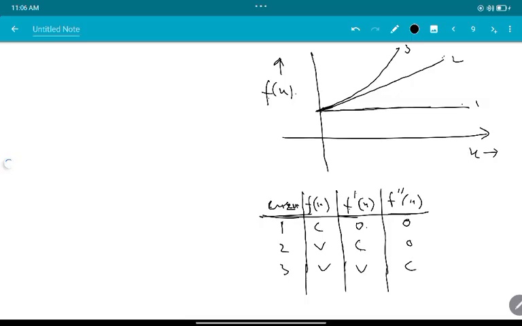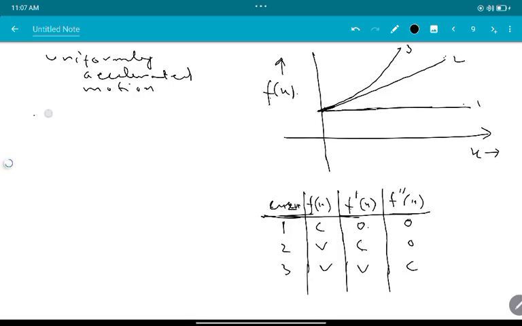In order to explain this graph, you need just to consider a uniformly accelerated motion. Here is uniformly accelerated motion. A simple example that I will offer so that it is quite clear for you. This table is clear for you. It is something like this. Suppose we have this situation here.